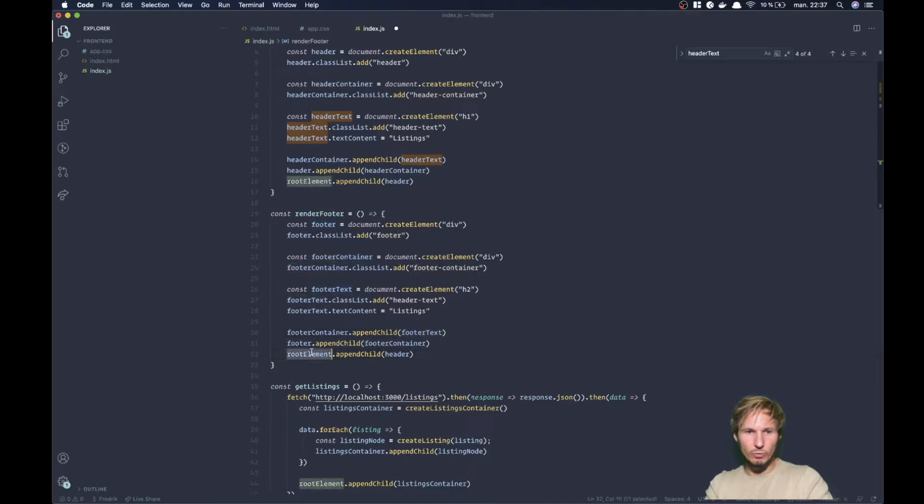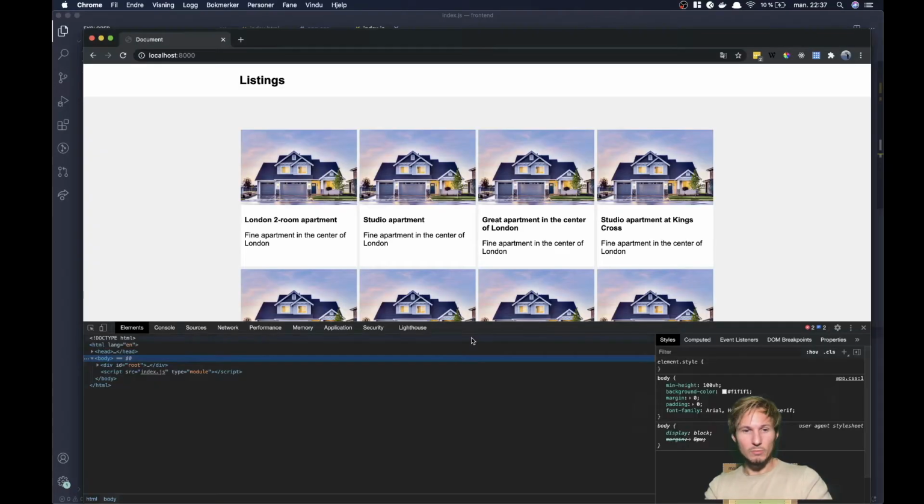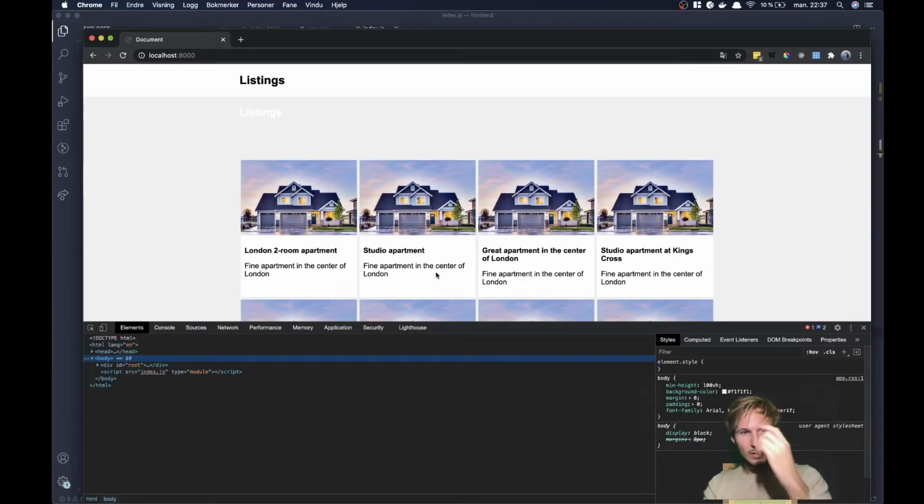And then on the root element, we're appending that. That makes sense. Usually things make sense when you just go through them a little bit. Anyways, so it looks like our footer ended up here.